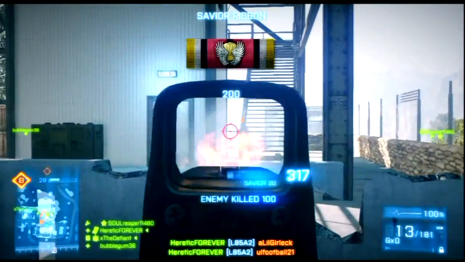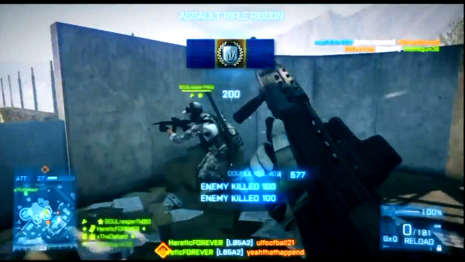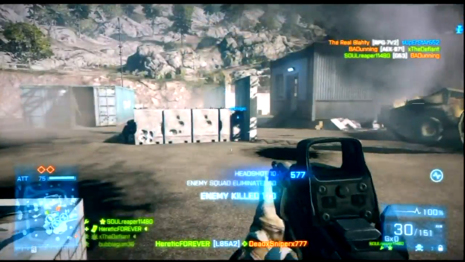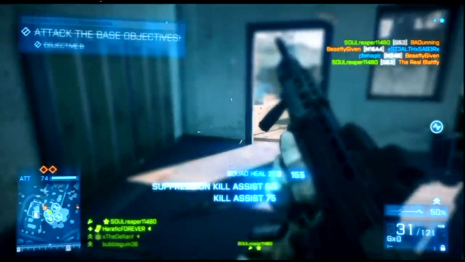These guys just spawn all on each other, and I just get a 3-piece right there real quick, which was really nice. And once I eliminated that squad out of there, we had that bomb site. There was no chance of them taking that out. So that's the first bomb site done.